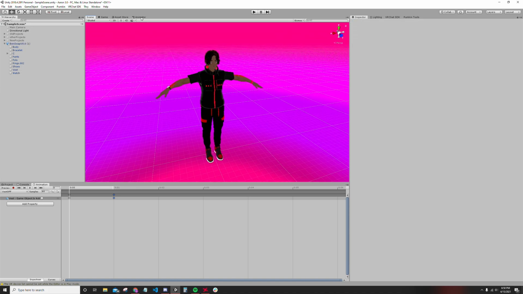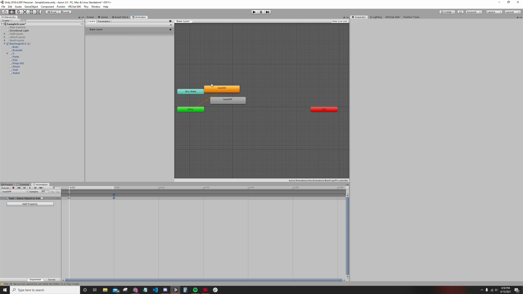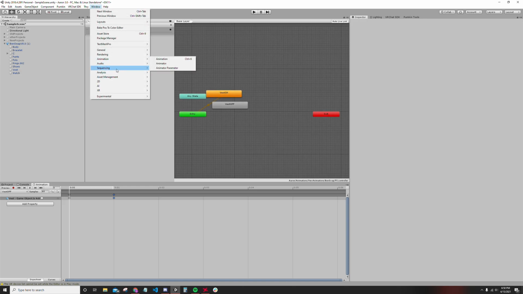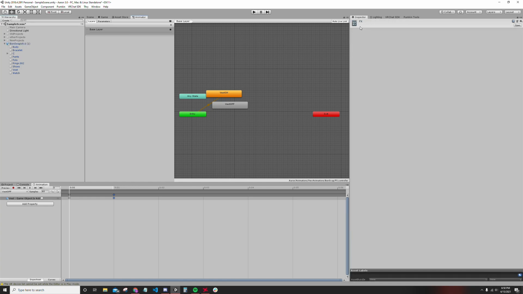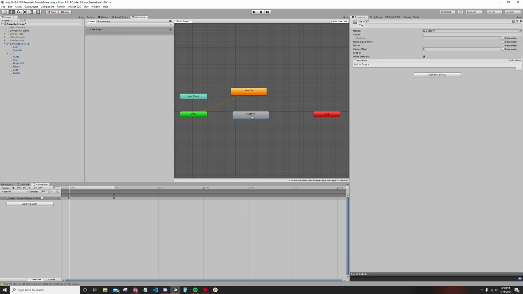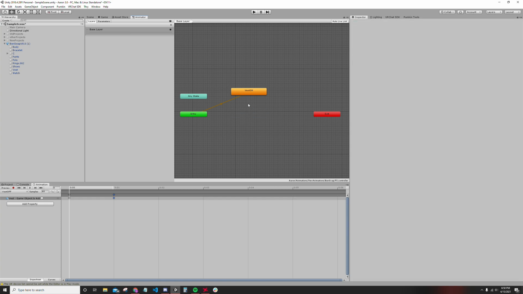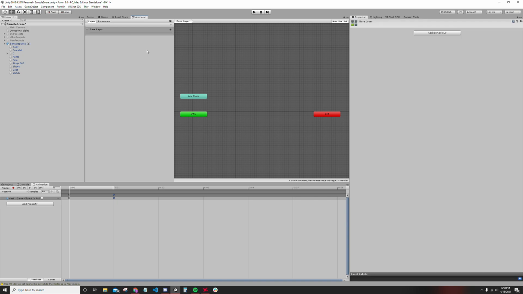Now you want to open up your animator, which again, you can click animation, animator. However, I also believe you could just double click your FX file and it'll open this up. It'll take you into your base layer where you'll have vest on and vest off just kind of sitting there. This may cause you to run into some problems down the line, so I typically delete the animations found in the base layer.